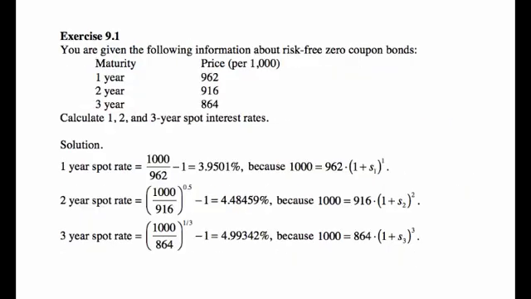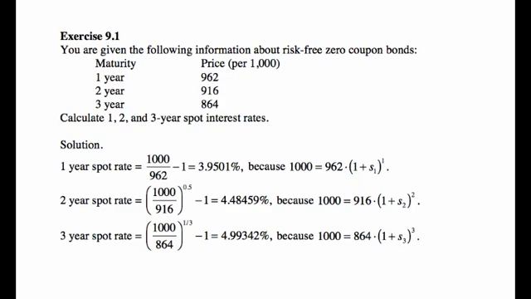Let's look at a simple exercise of working with spot rates for now. You are given the following information about risk-free zero coupon bonds. And let me stress, you really must understand this exercise, and the ones that follow, we'll do a couple more in a moment. This basically is the simplest but really the only heavily tested material on spot and forward rates. You must understand this, okay? I hope you understand it from this exercise, but of course you can email me if you have questions or send me a message in some way.